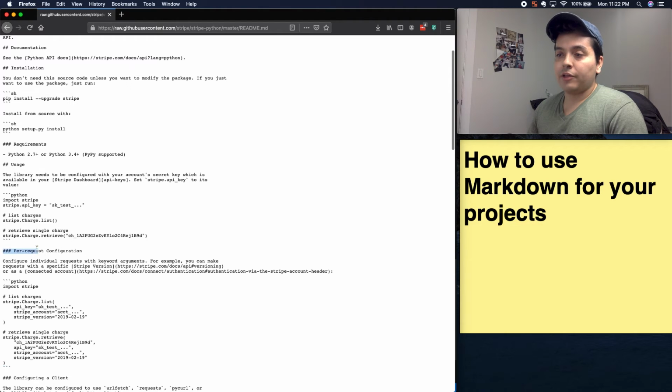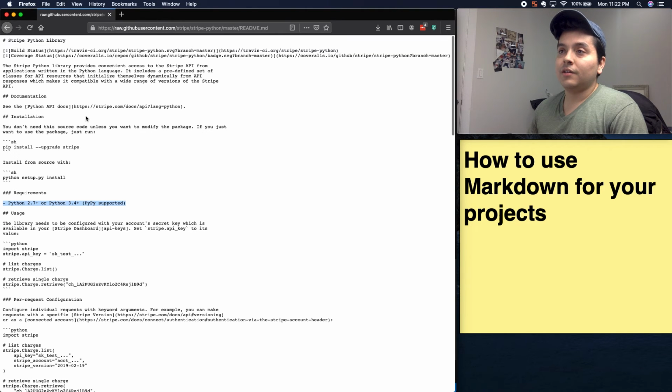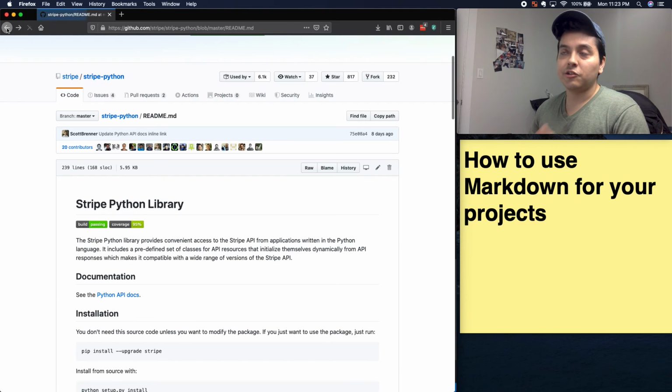You can see how they utilized an H3 heading. So basically the smallest heading you can have, the largest heading right here. You can see that they added an unordered list item. And again, multi-line code. They included links right here to their build status and the cover status. And again, great ways to learn: if you find something you like, you can learn how to structure documentation here where it's easy to use.